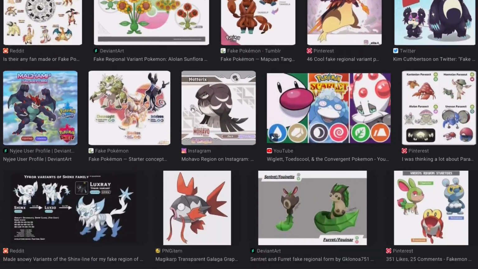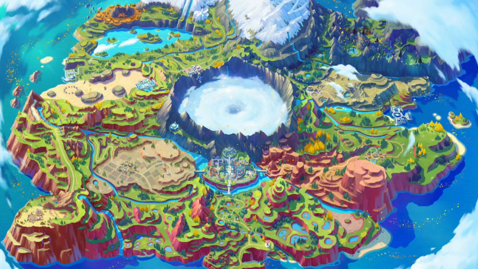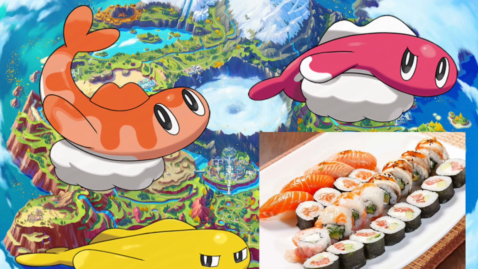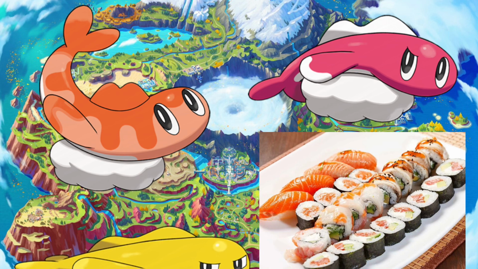Today I wanted to try out something a little different. Not paradox forms or regional fakes, but new forms of Tatsugiri. Tatsugiri's different forms are based on different sushis. I wondered what would happen if previous generations and regions had their own regional Tatsugiris. Right now I created 11 designs for the main important parts of the Pokémon world, and I will show them to you in 3 videos.